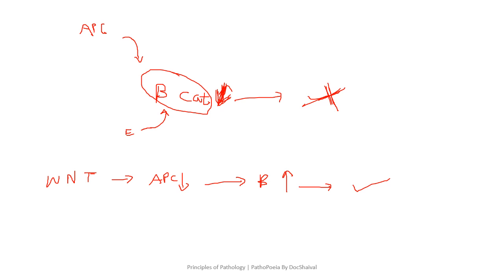But now we have to see what is in the E-cadherin, because we have included it in the table. Again I'm stating that E-cadherin normally holds the beta-catenin when the cells are in contact. This is the beta-catenin molecule, so the beta-catenin is held by the E-cadherin. This is our E-cadherin, and it prevents the beta-catenin from increasing the transcription by moving to the nucleus. So that's our main concept over here.